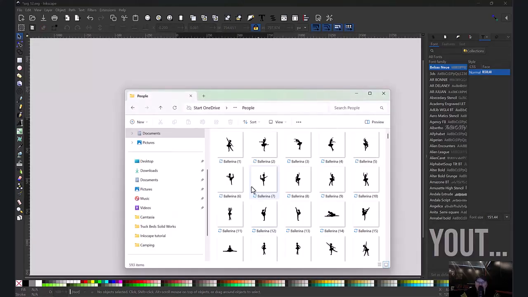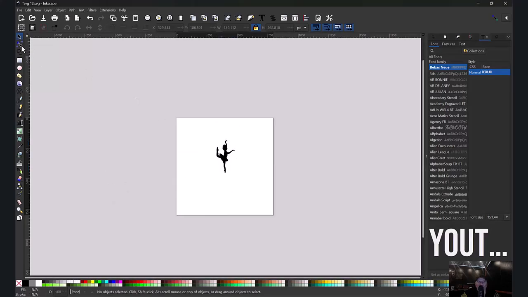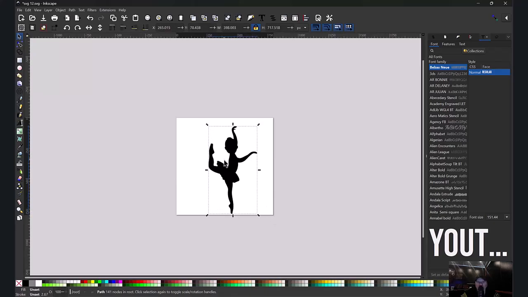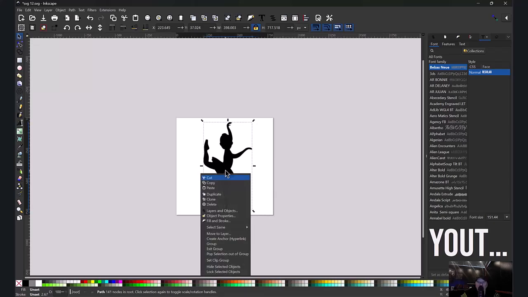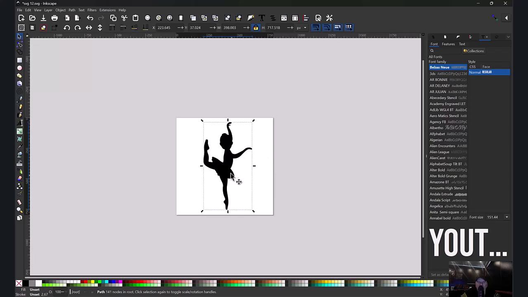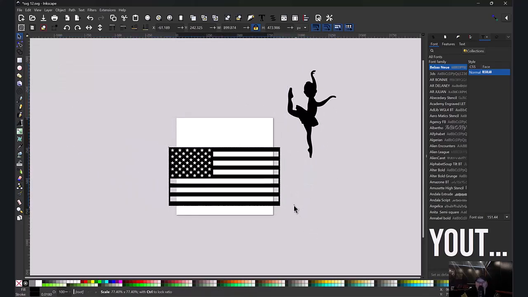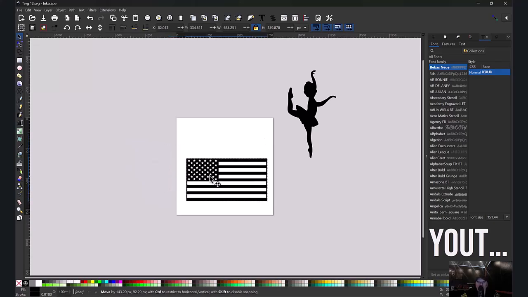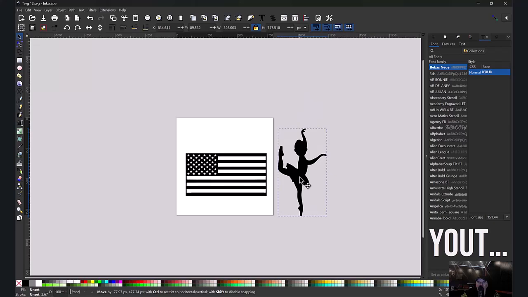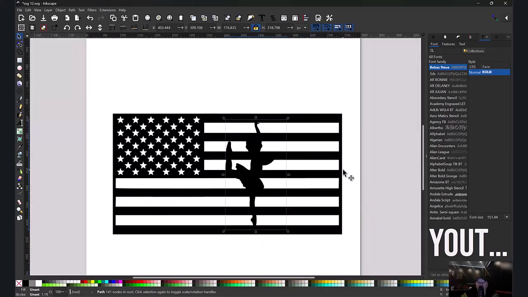Another thing that this might be used for is, let's say you have a figure. Make sure your selection tool is selected. We're just going to grow this to something a little larger. Same idea. Right click it. Let's say you want to cut this out. This is a pretty good example here. Let's say you have a patriotic little niece or whatever. If you were to just put this in here, that doesn't look very good.